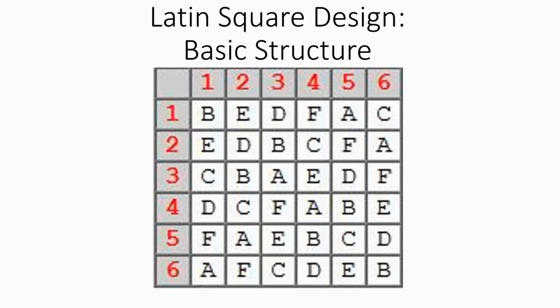There isn't a limit to how large these arrays can be, so they can range from 1 to 5, 1 to 10, 1 to 100, 1 to a million, and so on. The example I've given though is a 6 by 6 Latin square design. As you can see in the table, each letter only occurs once in each row and column without having any sort of overlap. These designs are used to both control or eliminate two sources of nuisance variables. Latin squares are used mainly for when researchers want to visualize the data in an experiment by placing it in an array structured like the Latin square design.